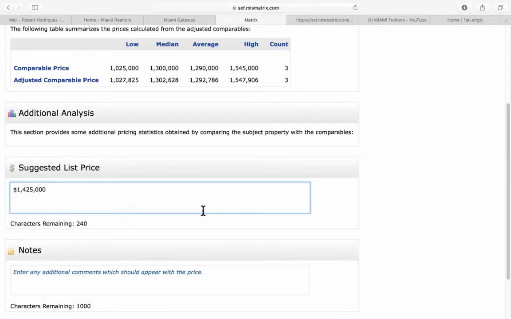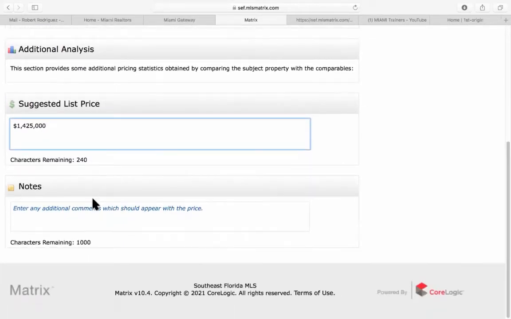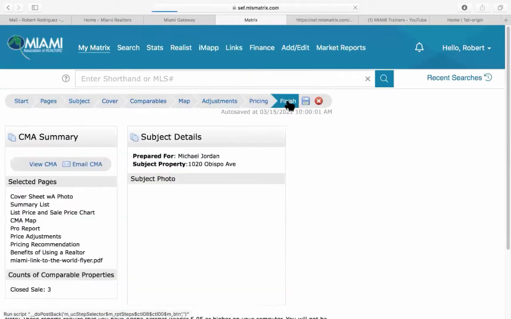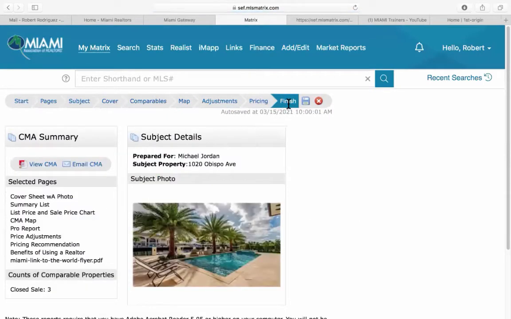We're going to leave the 1,425,000 there for the suggested price. You can type in any notes you'd like under the notes section, and then the last step is to click on finish. You'll notice that Matrix auto saves everything inside of the program. It is already saved today at 10 o'clock in the morning.